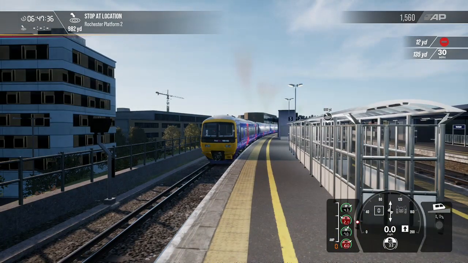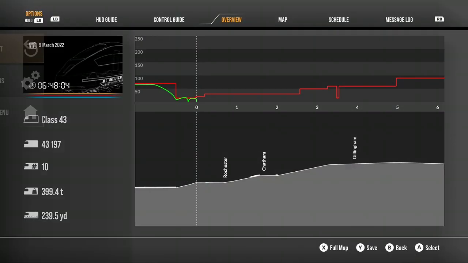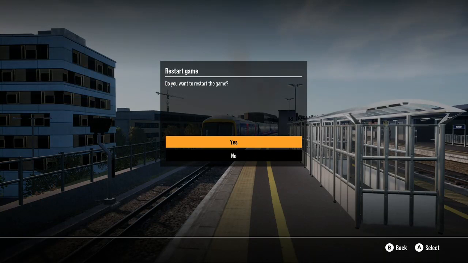So I'm just curious, is this 166 meant to be doing something? Keith, did this 166 in platform 3 ever move, or was it sat there when you went through to Rochester? Right, we'll restart the scenario, see if that fixes anything, because I would actually like to complete this scenario.